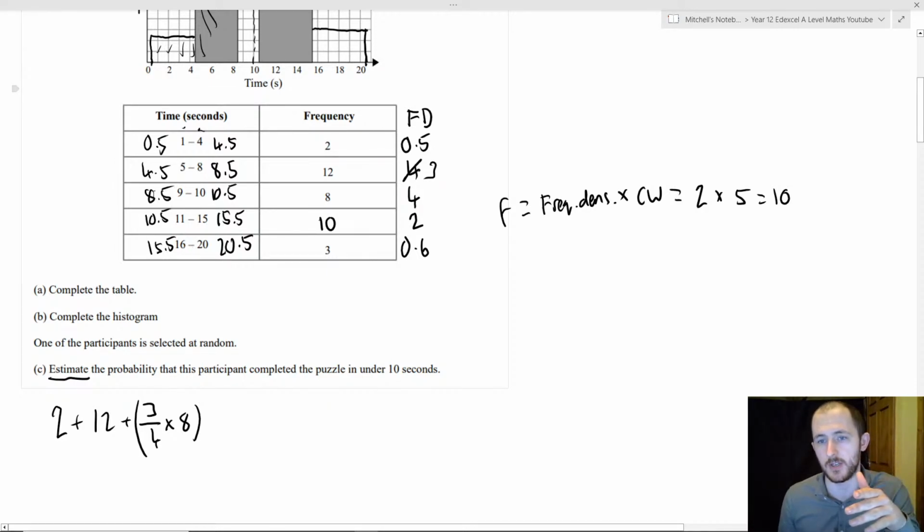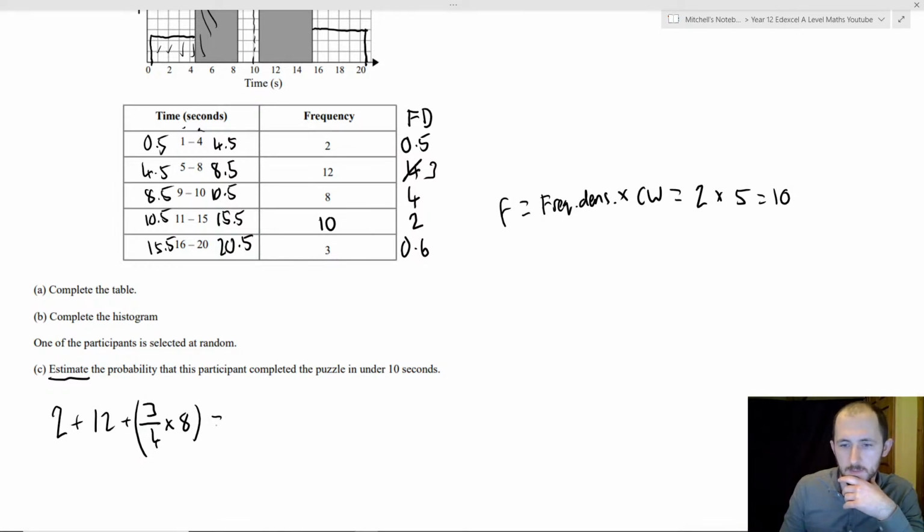Or in this case, it would be actually, what would it be? 2 8.5s, 2 9s, 2 9.5s, 2 10s, and 2 10.5s. You know, it'd be an even distribution like that. So we have to take 3/4 of it. But again, this is where the estimate actually comes in.